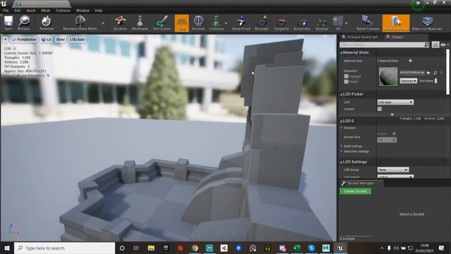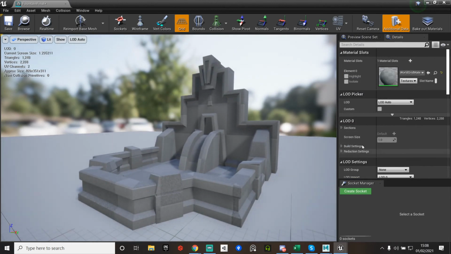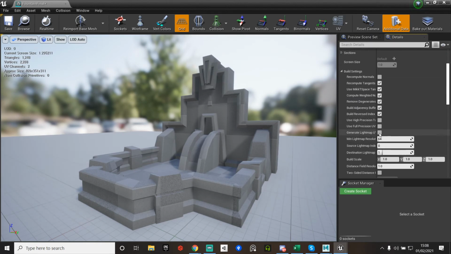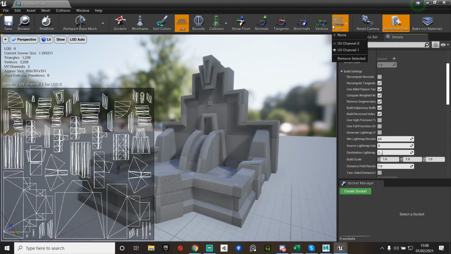Now, if I double click on this now, you'll notice that if we come down to the build settings, we can actually turn this on and off here. So like I said, it's not the end of the world if you do accidentally leave it on. All it will mean is that you've got three UV channels instead of 2. So if we turn this one on, this is your texture UV channel. And if we turn the other one on, that's your light map. So it's recognized it's a light map. And you'll notice the destination light map is 1. So if we had a second UV channel, we could set it to 2 here.